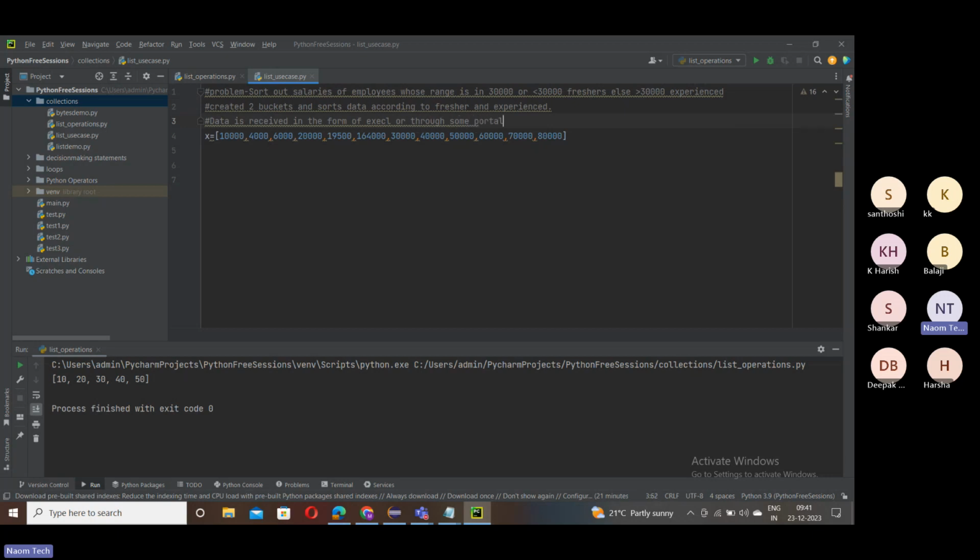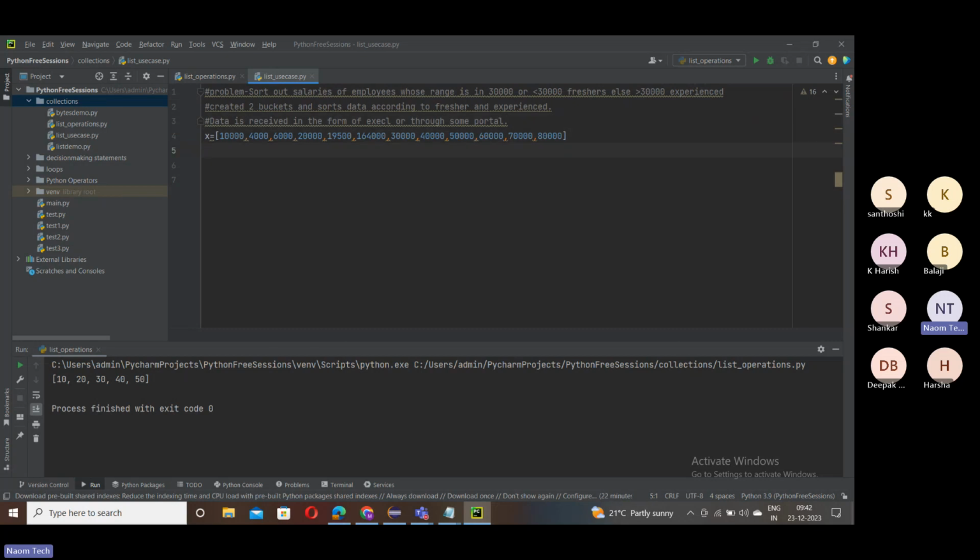So what is that automation? From that Excel, you have to extract this. This is a small use case. You should extract that data and then you have to validate. You do some automation. So now I want to do the automation of this salary ranges. Now, how do you do this? We need to create two buckets now.